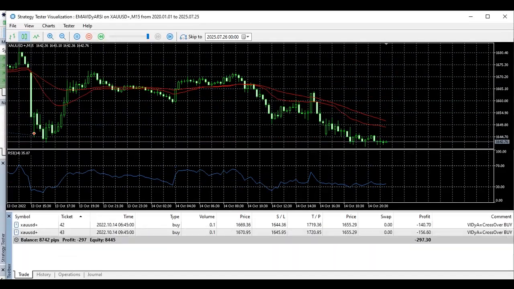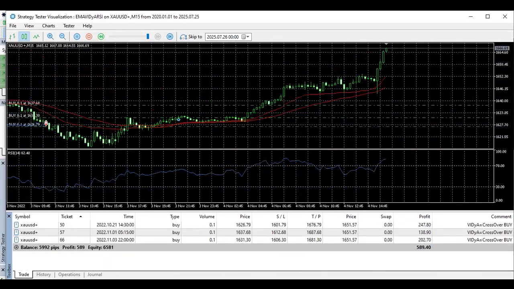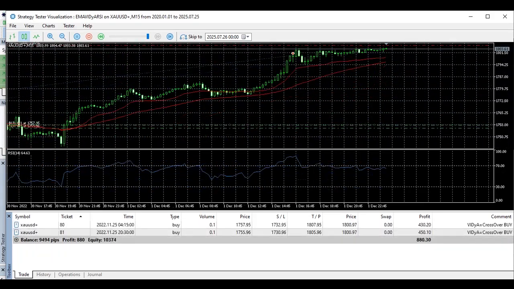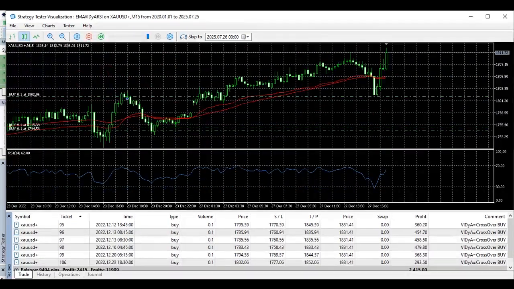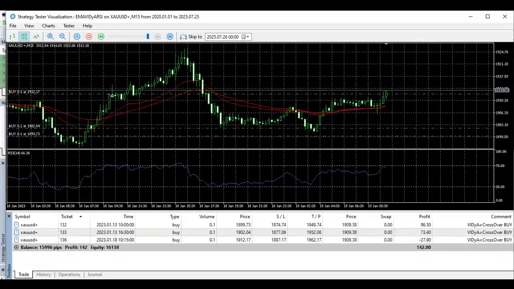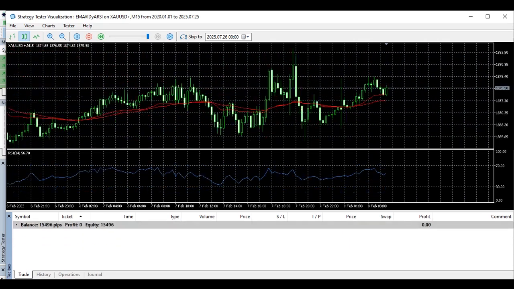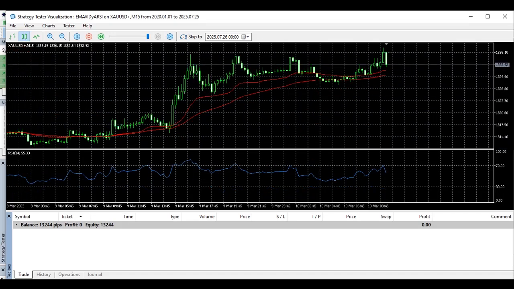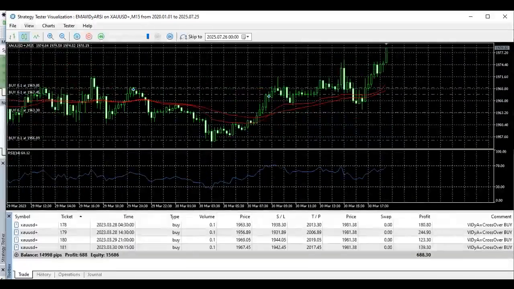Okay, now I'm hitting take profit. Yeah, so as you can see, a little profitable, a little not so profitable. So you might want to add some more indicators or some more filters just to validate your trading signals.